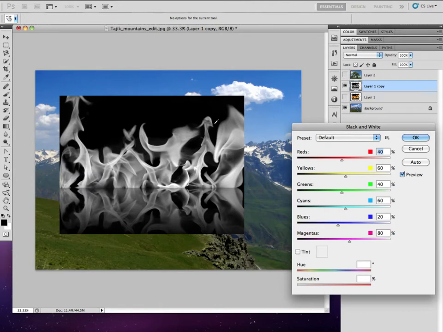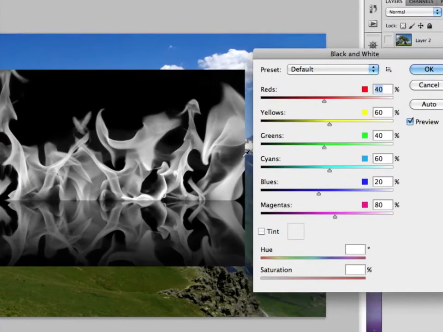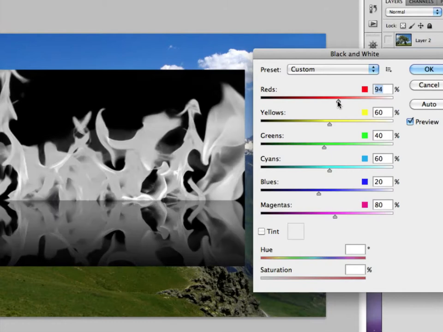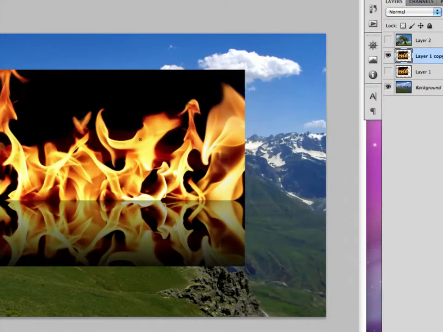And you can play with it a lot because you've got this black and white panel here, and you can really play with how it looks. You can make the reds really bright, okay, the yellows a little brighter. And as I look at it, that's probably what I want to do, I don't want to make my reds too bright. But if you go back, let's hit cancel for a second. If you go back and look at the areas of this that you want to be most opaque, the reddish areas and the orangish areas, that's where it's kind of see-through. Your yellow areas, okay, your bright yellow areas, those are the ones that you want to be really opaque.